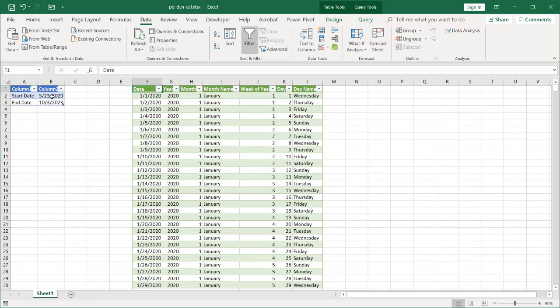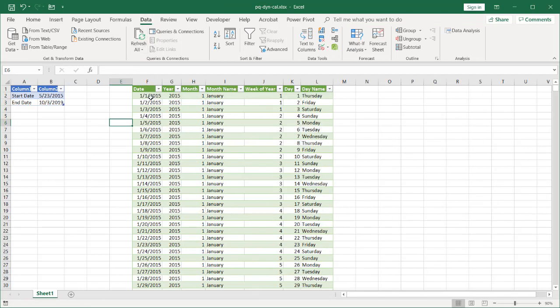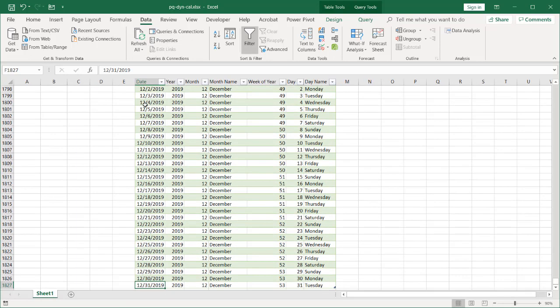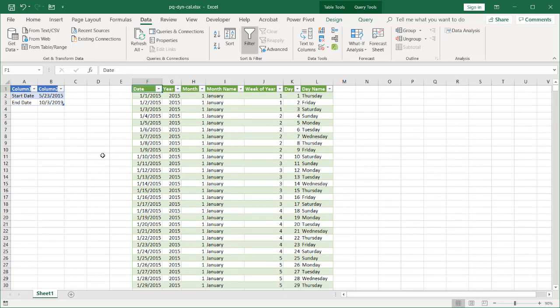So if we wanted to make a change here, instead of 2020, let's say that maybe this is 2015 and the end date was something like 2019. All I need to do is go to Data, Refresh All. You can see all this changes now, and that was pretty quick. That changed from January 1st, 2015, Control Down Arrow all the way to December 31st, 2019. Control Arrow to go back up. And this is actually fairly easy to do, so let's see how we can do it.